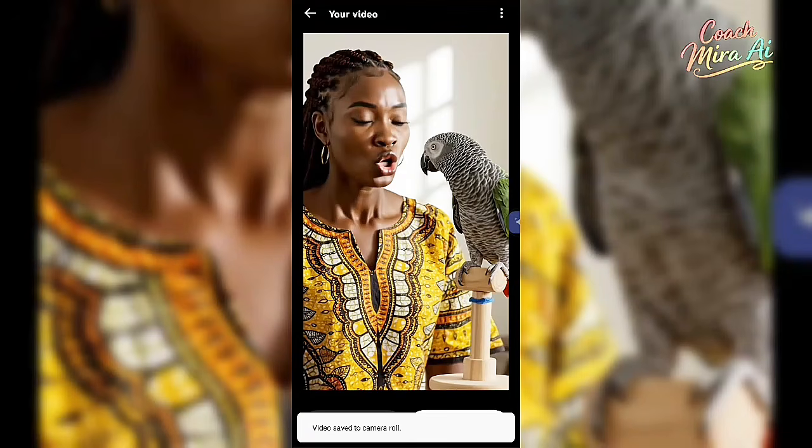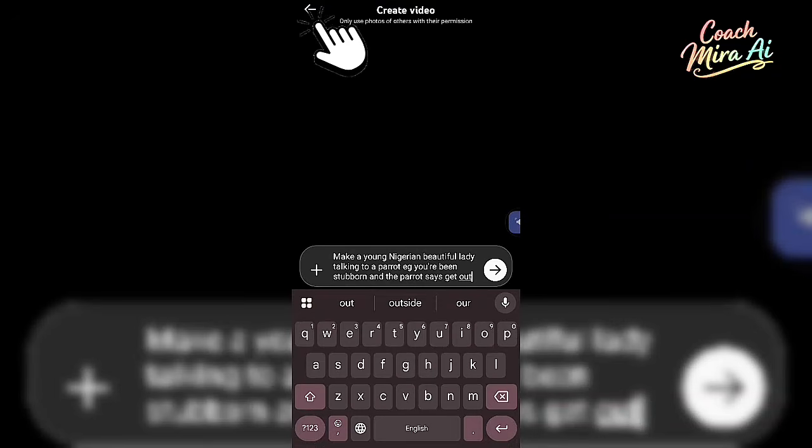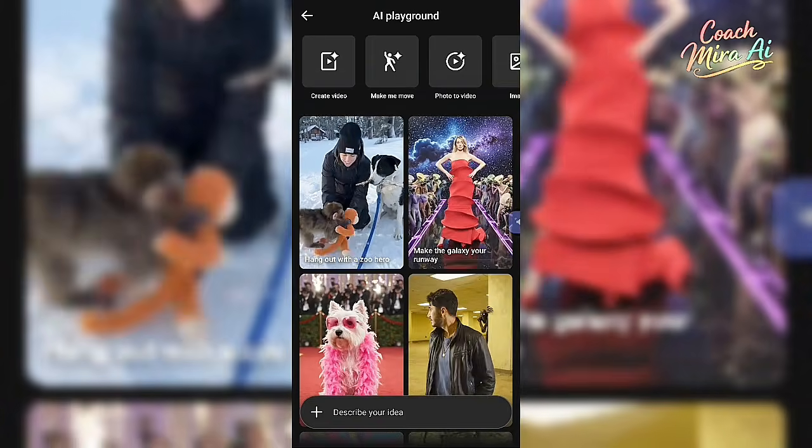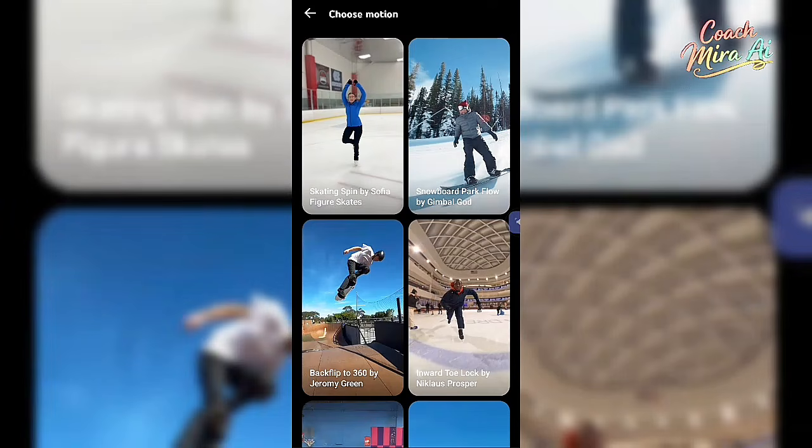Now this is strictly for shorts. Those that are using shorts, whether it's TikTok, YouTube Shorts, Facebook, Instagram, this is where you generate your video. And it is 8 seconds. Now I'm moving backward. When I move backward, I'll move backward again. Then they said make a move. Let me click here. This is a move.